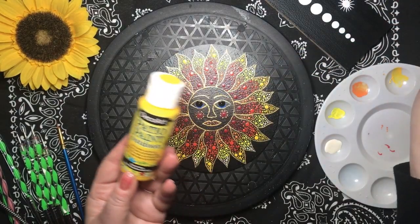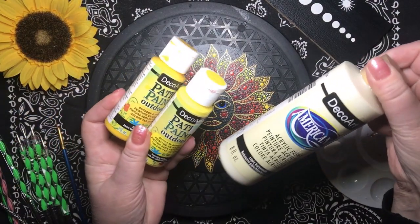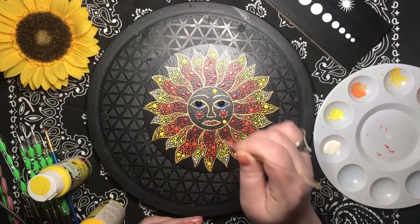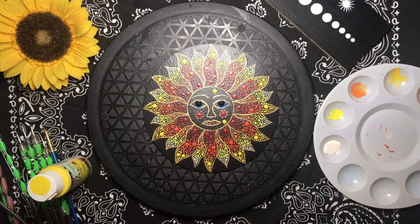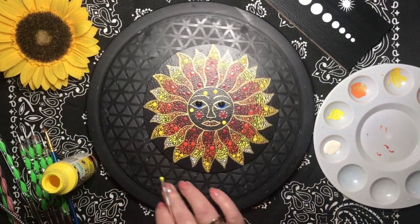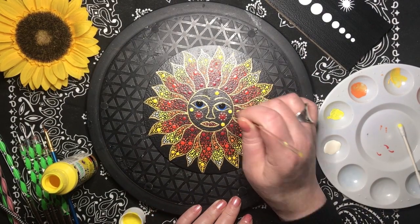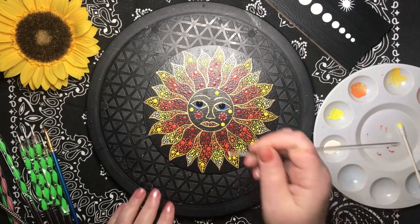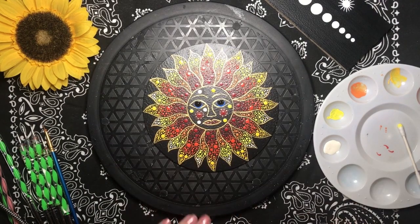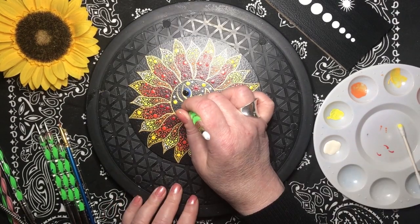Using the L1 tool, let's add a few random dots to the face using the yellows and the Buttermilk. And just keep moving down in tool size and adding random dots of the yellows and the Buttermilk.